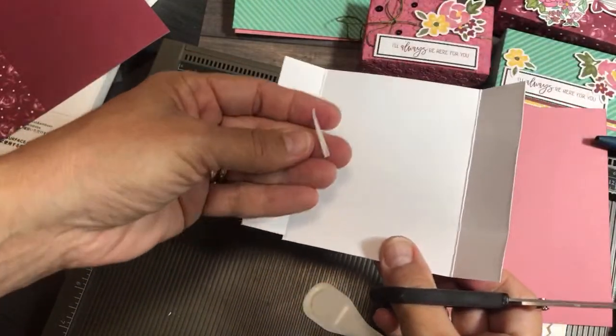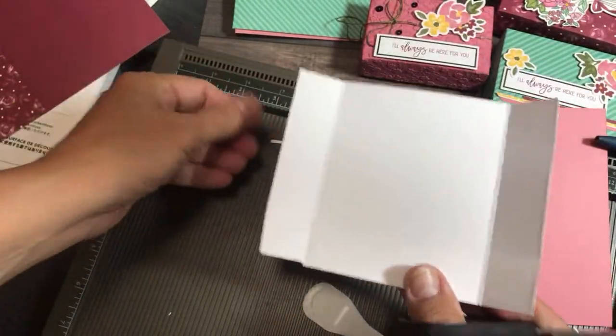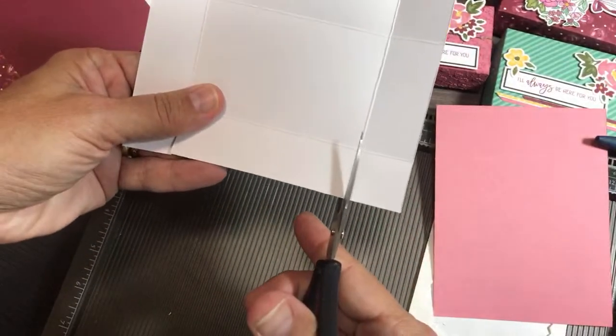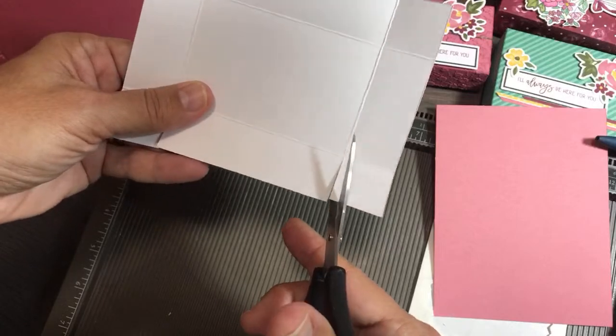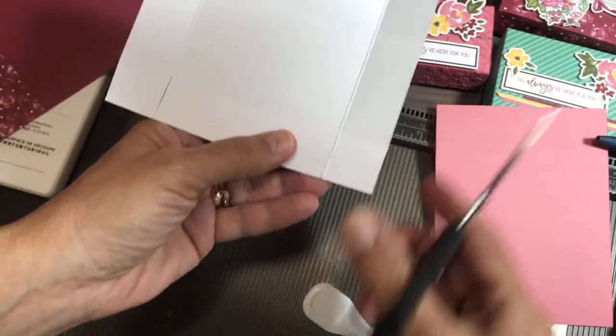Okay, and then you're going to take these little bits out. These are little tiny triangles. So I hope you can follow along and make boxes. This is very therapeutic. And although I can make boxes with my machines, I love making boxes out of cards.